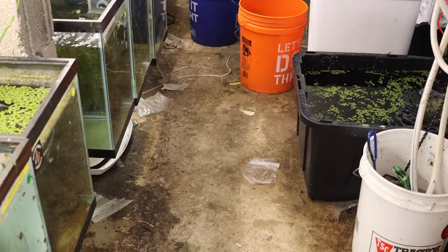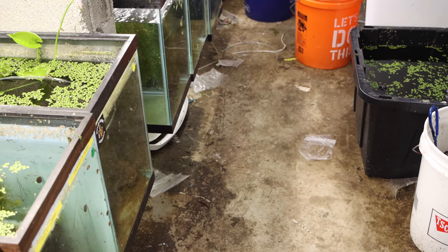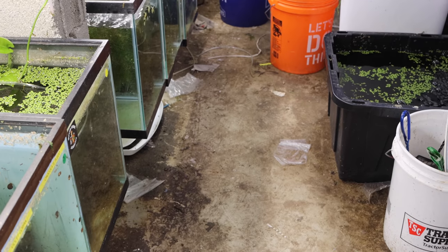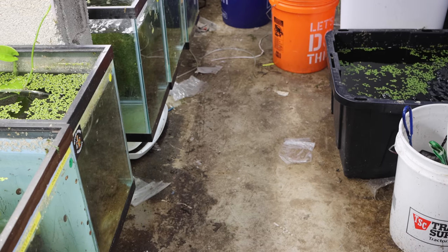This is a working fish room, folks. First thing I usually look for: are there any leaks on the floor? You can see the floor is wet — that's residual from two nights ago, not last night. We had a leak two days in a row because I couldn't find it the first time — I thought I did and I didn't.